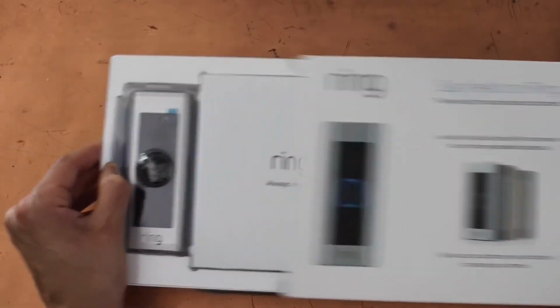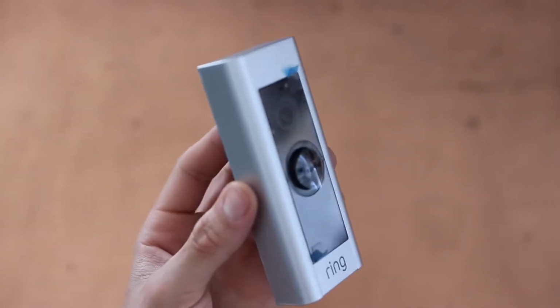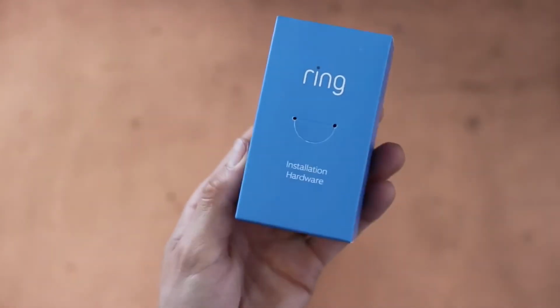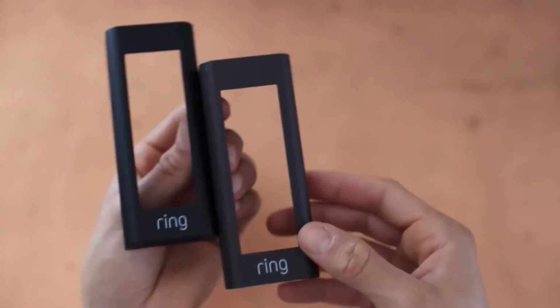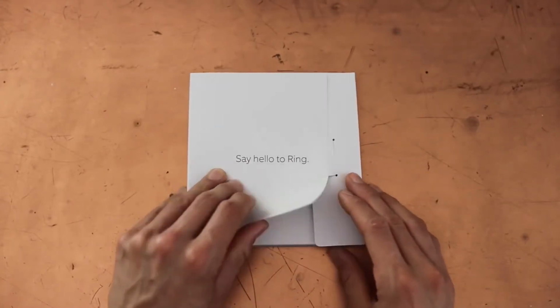The first thing that greets you when you take this out of the box is the actual doorbell itself with this silver faceplate on it, but you can change that, and the manual right next to it. When you lift that manual up, you'll find the screwdriver with the 2 bits that you'll need for installing, along with the drill bit to screw into your wall where your doorbell is, and then also all the hardware and wire little accoutrements, if you will, underneath in that hardware kit. The faceplate colors that come in the box are an off-white beige color, a black, and then a deep brown.